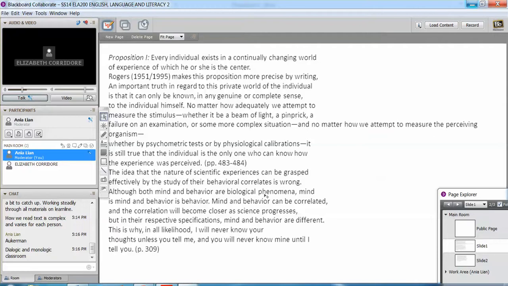Dialogic will be when students can interact with the text and with each other. And there's one thing that she doesn't say, but we will get to as we go through the course. Dialogic will be when we give children a possibility to creatively work with the text. And monologic is when we beat children to obedience. And I have no better word for it. I would love to be a little bit more polite and circumventional about it, but unfortunately there is no better way of explaining it, because it does a lot of damage to children.